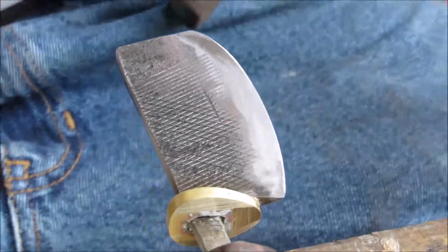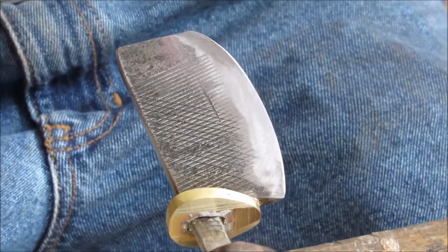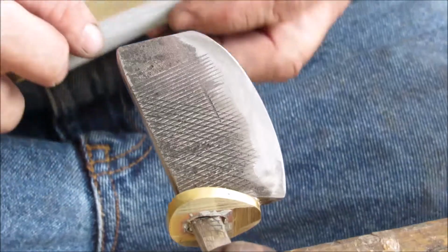Okay, so it's time to start on the 400 grit on these edges, and it's sharp. Trust me, it's sharp. My wife's going to find a bandage.